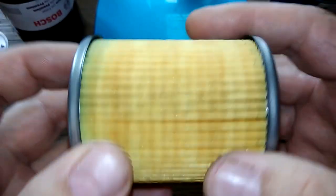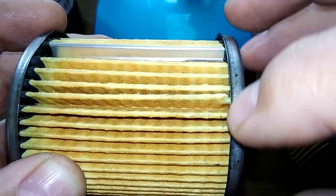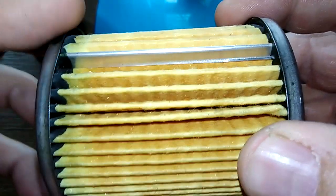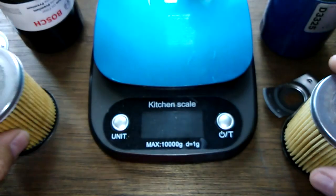Yeah, so I'm going to cut this. When I cut it, it's probably going to cut right at that tear, so you ain't going to see it when I cut these open. It's, I don't know, it's the way they make them. Let's get some measurements.